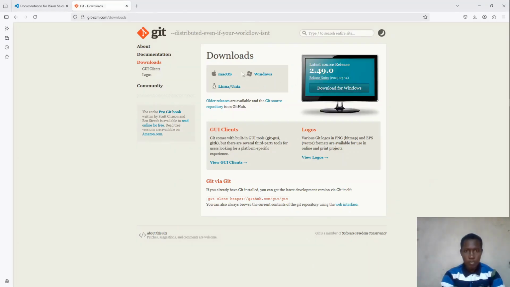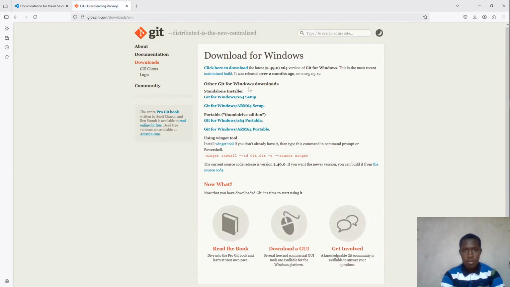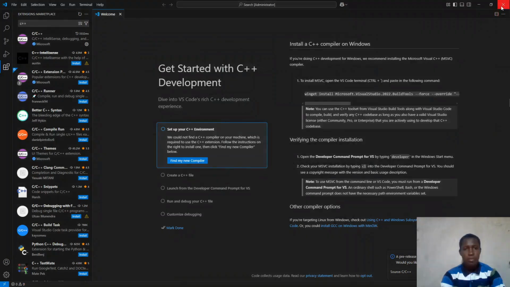If your laptop is Windows, you press this. If your laptop is Mac, you press this. So our laptop is Windows, so download this. Most likely your system will be x64. So you press download, standalone installer Git for Windows x64. You need to download the portable version, download x64 setup. I already have the setup, so I'm going to use the setup.